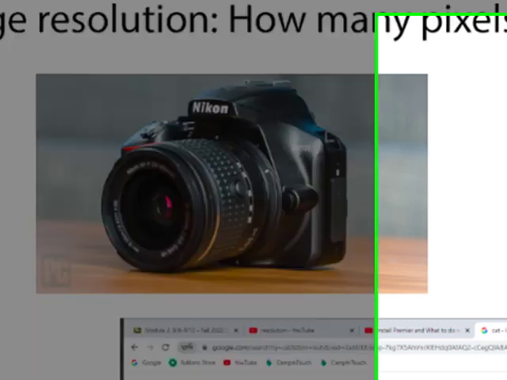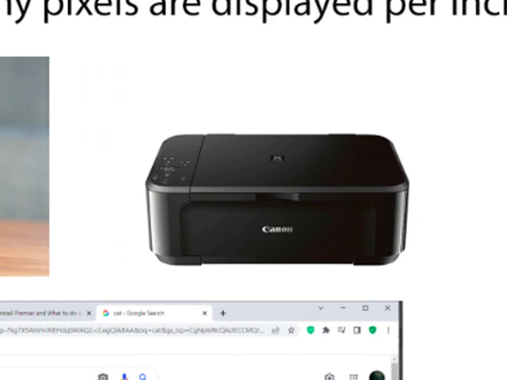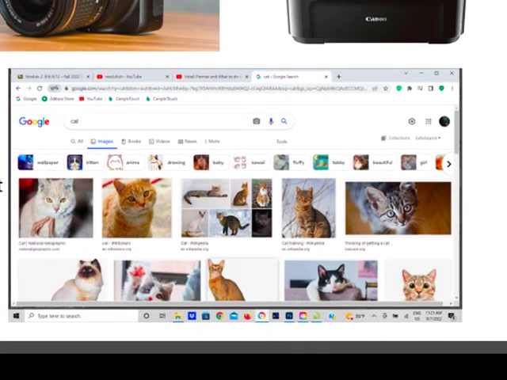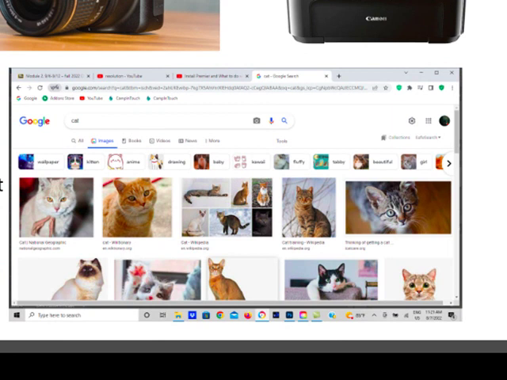Or maybe you're scanning in your image and you go to your scanner settings and it asks you what resolution. So it's asking you how many pixels per inch do you want to scan this in as? And that's going to be based on some hardware limitation as well. Certain scanners can only do certain kinds of resolution. You may be getting your images from the web, and those images are most likely all going to be at a resolution of 72 pixels per inch.